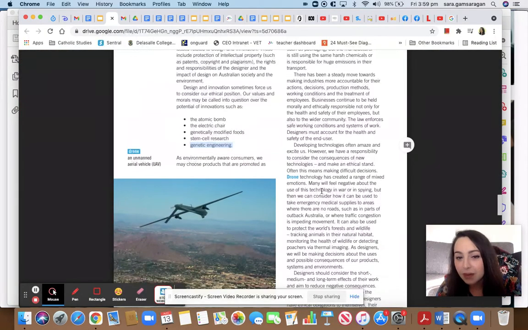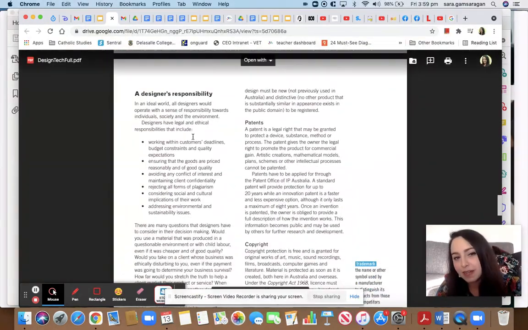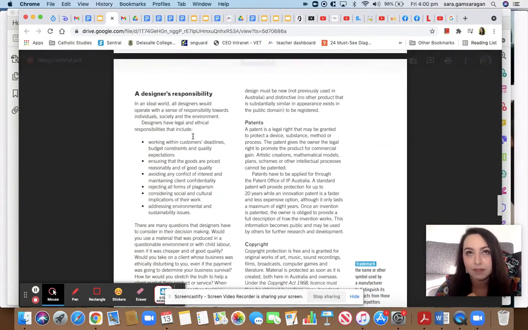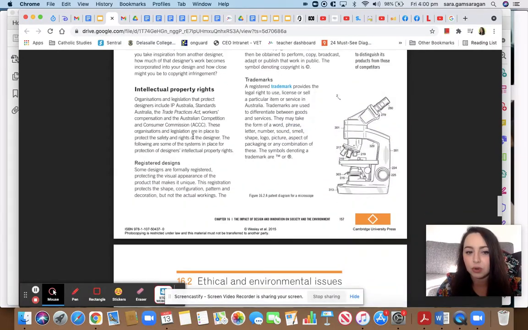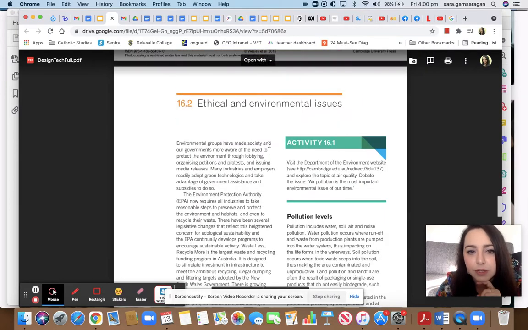and you can have a read at some of these examples here. I would definitely just have a read of this stuff. You might be like, oh yeah, that makes sense. It also talks about a designer's responsibility in terms of the impact on society and the environment. So, we have a responsibility to ensure that products are safe. Hang on, sorry. It just goes into ethical environmental here.